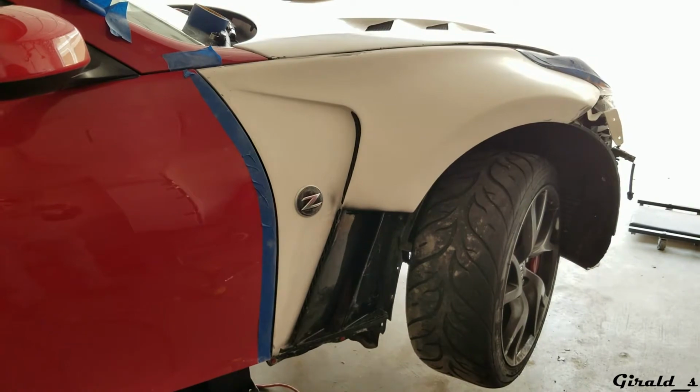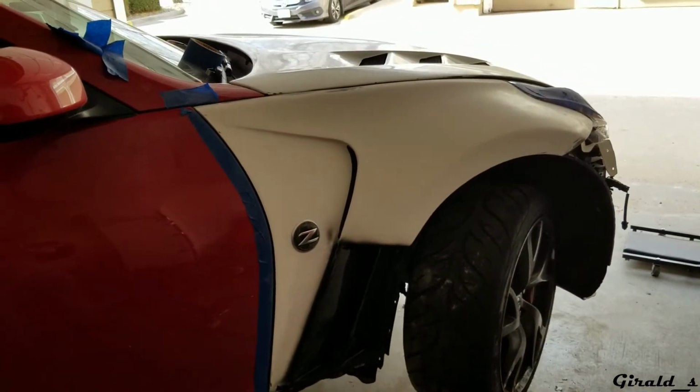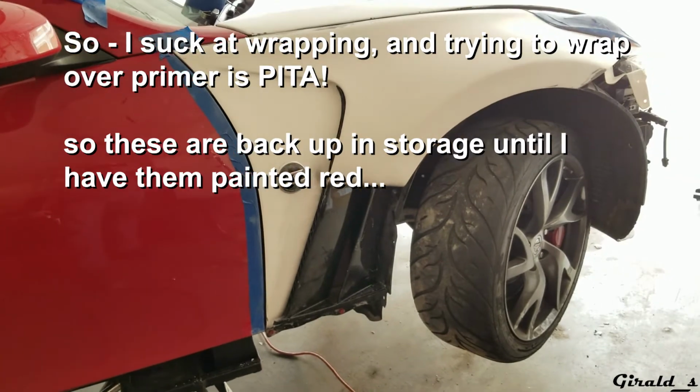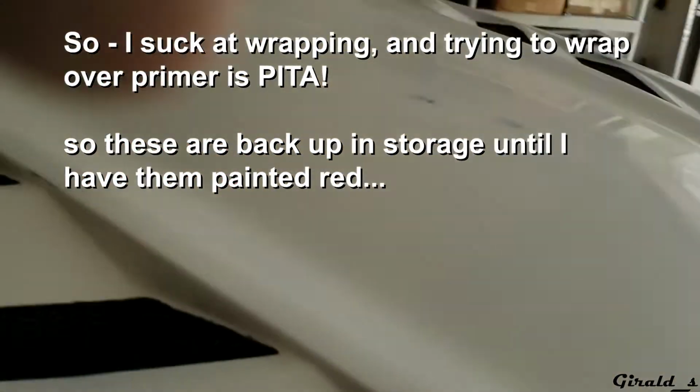But I've got a lot of sanding to do because I want to make this super shiny-ish, so that I can get that wrap to stick properly. But everything else is coming out good. I'm kind of impressed. Let me show you.